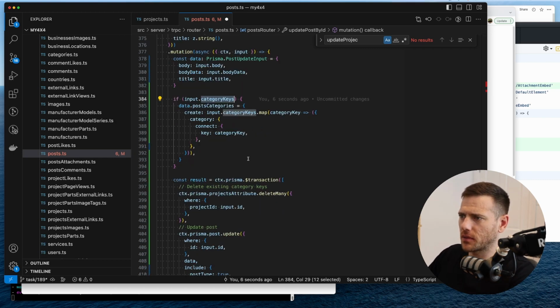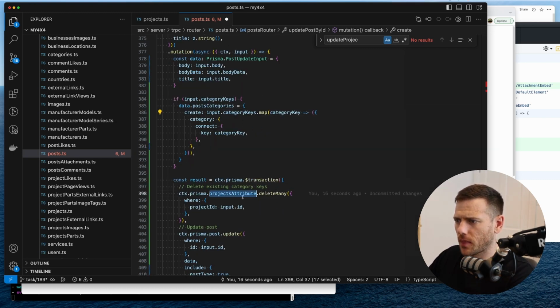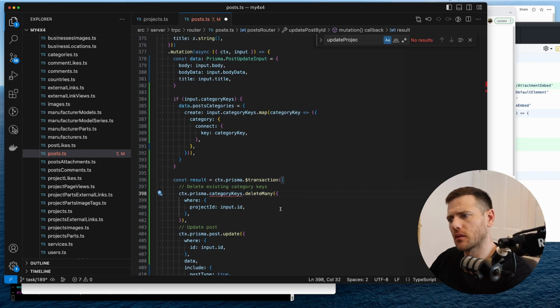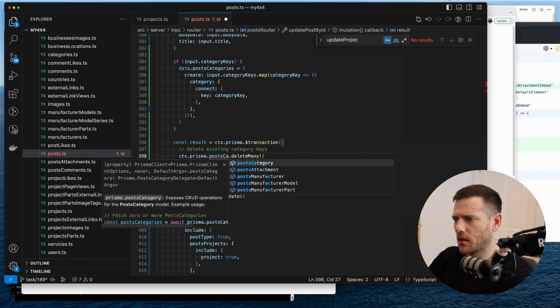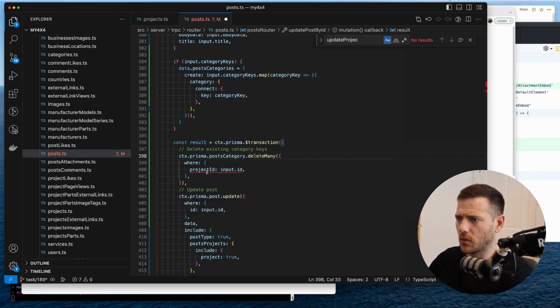So we just have to be careful here. So this is posts categories where post ID. Okay, so that's how we delete them.